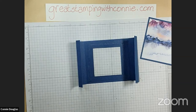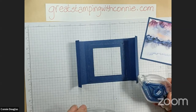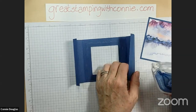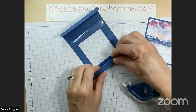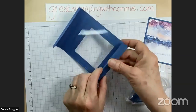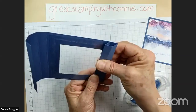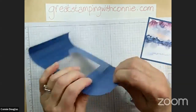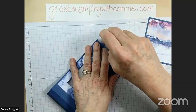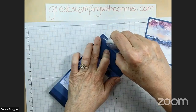And when I did them, I don't know that you need to do them with the Seal Plus. The Seal Plus is the same as the Stampin' Seal, just heavier duty, if that makes sense. So I did use it for this just because it's going to have a little more wear and tear on it, because you glue it like this, but then when you send your card, it's going to be folded over to go flat into your envelope. So just a little more activity on here. So I'm going to use the Seal Plus just to give it that little extra.